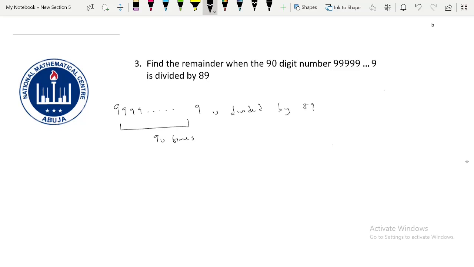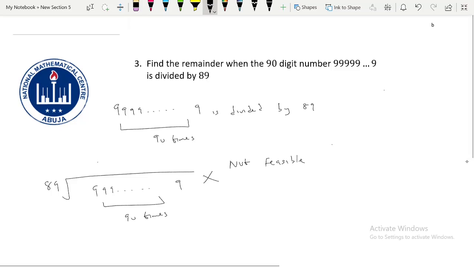First of all, generally when you want to find remainders, so many people usually come like this. Long division is usually the way to go. Then you divide 90 times, and then you get the remainder. But this is not feasible. Why? Because by the time you are done with this, the exams are over. You could spend the entire 3 hours, and the chances of you making a mistake are very high when you do this. So you don't want to do this.